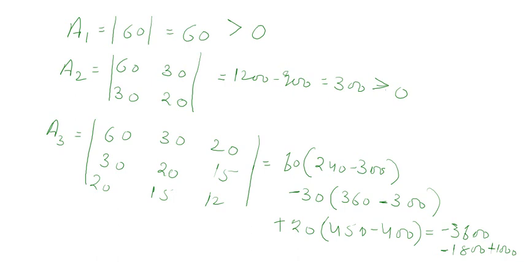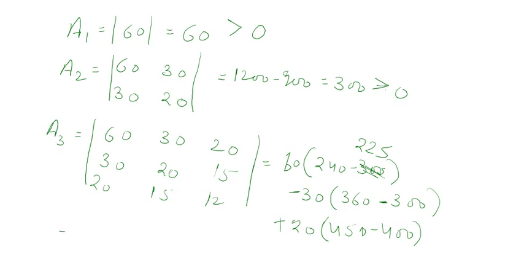So this is not right here. And that's 15 and 7 is 225, right? Okay. And this is minus 30 times 360 minus 300. That second entry is correct. The third entry is 20 into 450 minus 400. So I wish to find out now what this sum equals.